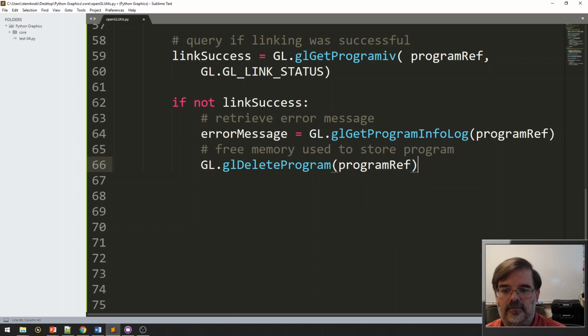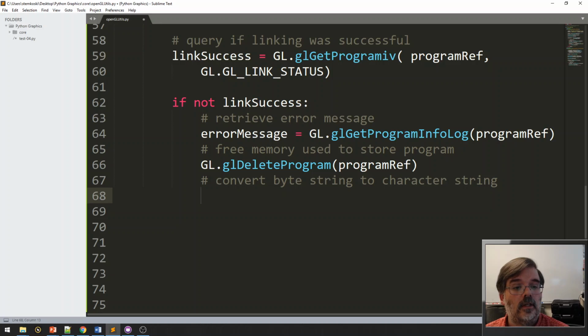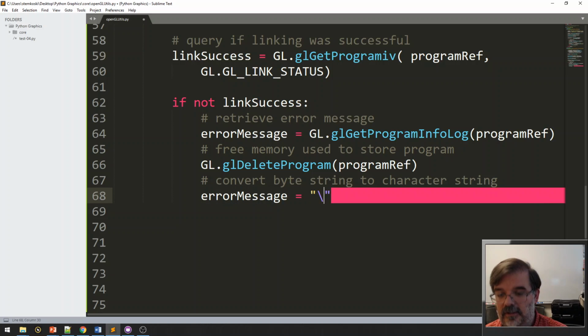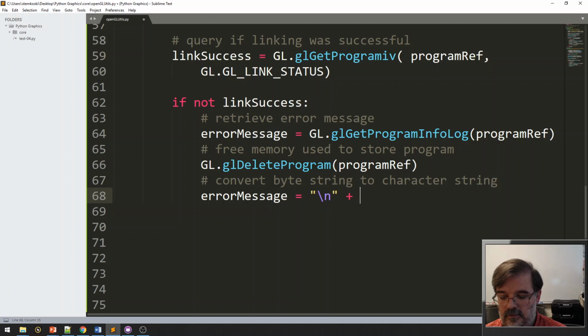With glDeleteProgram, delete by reference. Then, if we're going to display the error message, it gets returned as a byte string. It'll look a little bit better if we convert it to a character string. We do that with error message. I like to add a new line to the beginning.